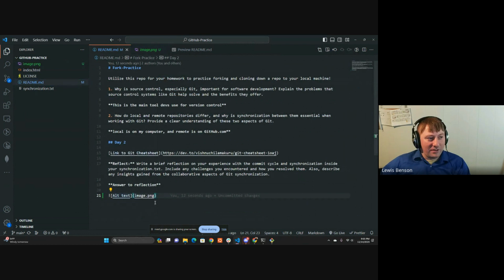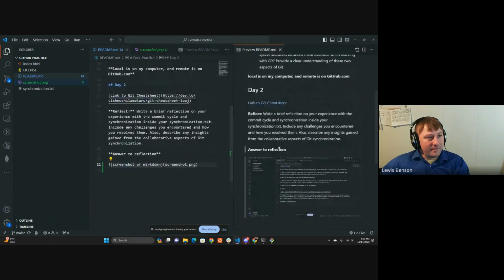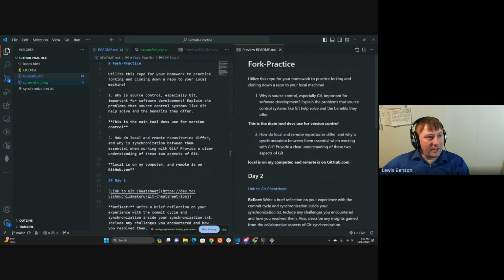Okay, so after I screenshot it, it went into my clipboard and I was able to just paste it right in. So this added an alt text here, and it added the file name. I noticed the file name is the same as over here. So if I wanted to rename this to screenshot, then I need to update this to screenshot. And then we have our alt text. I would say screenshot of Markdown. And we'll take a look at that. And there's my screenshot, my text. So that's all looking pretty good.